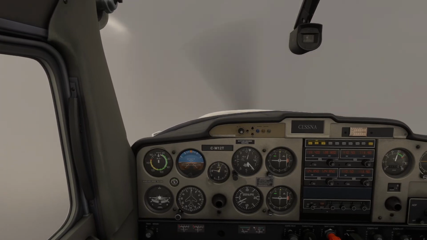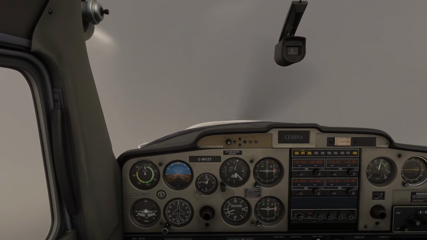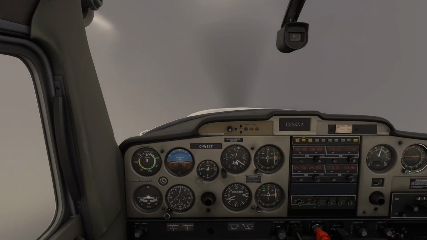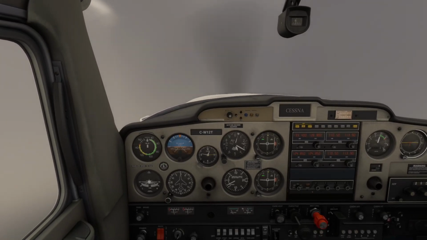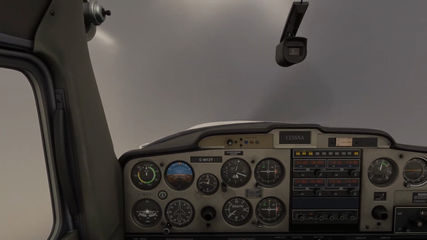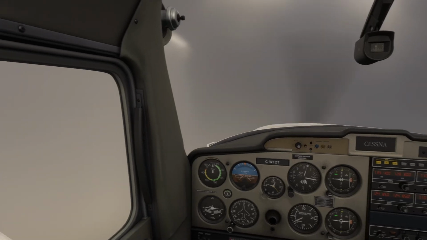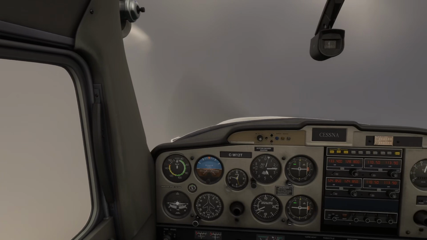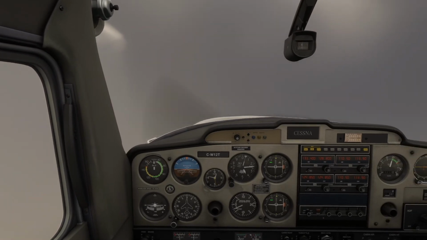Okay, well, we have to descend for the approach. What's a good rate of descent? A good rate of descent for a standard approach is typically around 500 to 1,000 feet per minute. It allows for a smooth descent while keeping you on track for your approach. Just remember to adjust based on your altitude and distance to the runway.